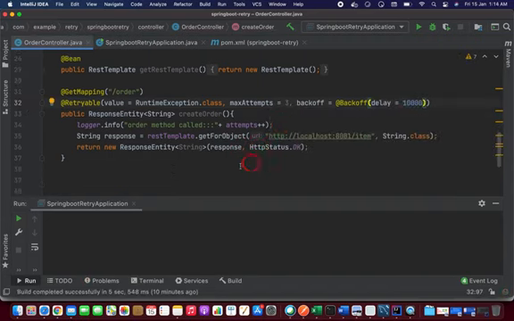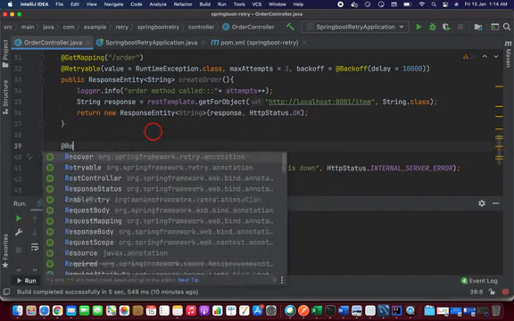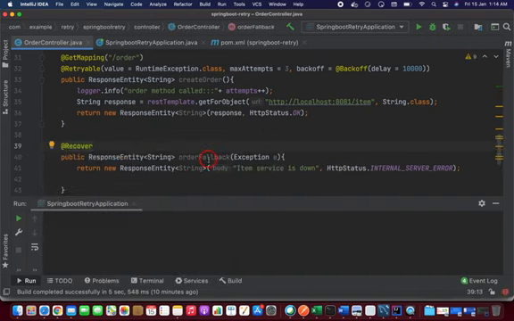We also have to provide some fallback mechanism here. If the item service is down, with the help of @Recover we are going to call this order service fallback mechanism. Here I'm providing a message, item service is down, and an internal server error.